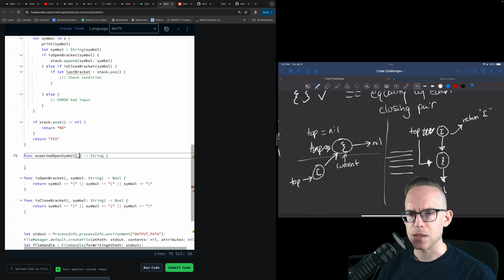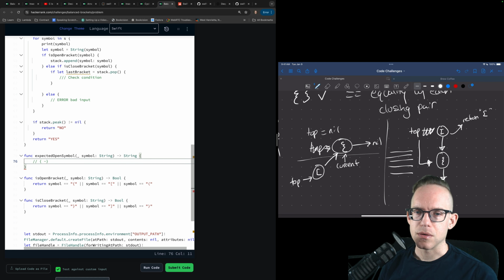So you pass it a symbol. So if you give it this, then it's going to give you the reverse.